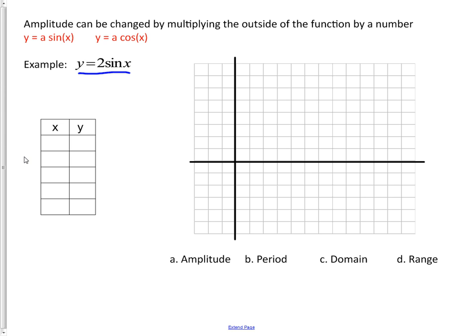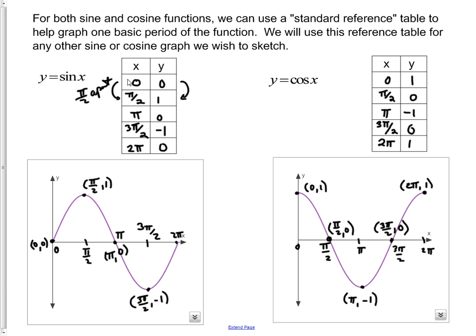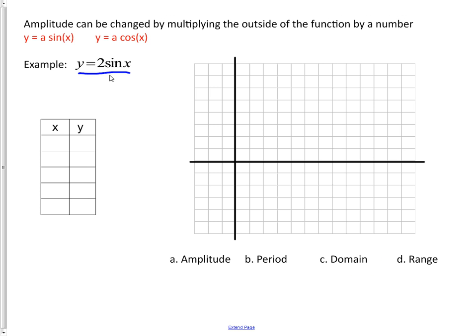First of all, we're going to use the same sine pattern that we just developed over here. Remember that the key points were all at 0, pi over 2, pi, 3 pi over 2, and 2 pi. The same key points are at work here. So those are the points that we're going to map along our x-axis: 0, pi over 2, pi, 3 pi over 2, and 2 pi. So let me take a moment and map those here. Okay, so there they are right along my x-axis, and I have 1, 2, 3, 4, 5 key points.